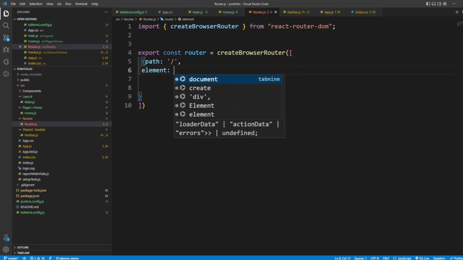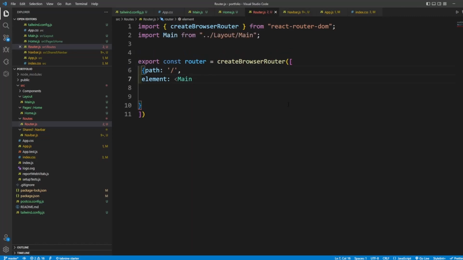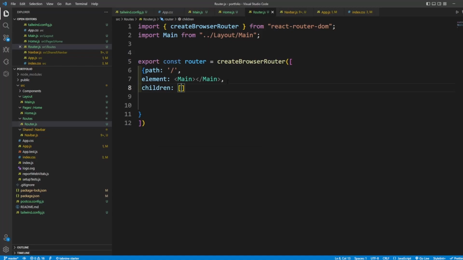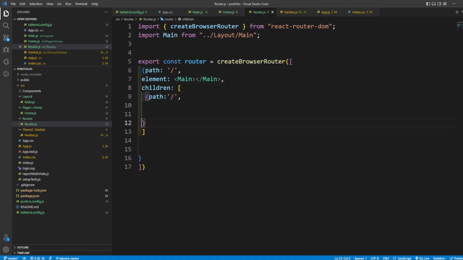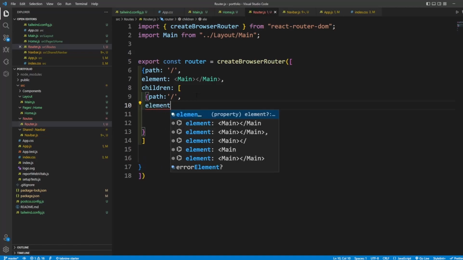Element is going to be main, so it is going to import the main. This is going to be the element, and there are going to be some children, and the children are going to be path, and then element is going to be home.